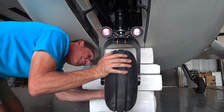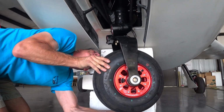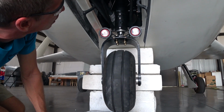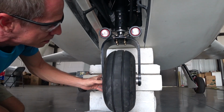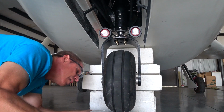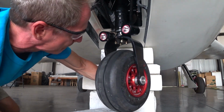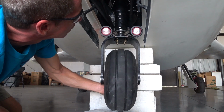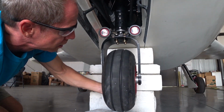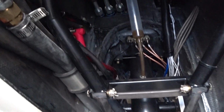Now the oil is actually going from one side of the centering block to the other when you do this, and that's what creates the damping effect. The documentation says it should be somewhere between 20 and 50 foot-pounds to move that, and I'm not sure if that's while it's under pressure or when it's just sitting like that without any nitrogen in it yet. But you'll see in a minute I got the torque wrench on there just to check it. You could definitely tell it's adding a bunch of resistance, even without the nitrogen being put in there. So I went through a bunch of times and did that, and then as you'll see in a second, got the torque wrench on there to measure how much I was seeing.